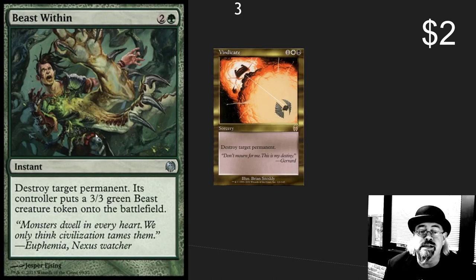Beast Within. This is the green Vindicate at instant speed. A 3/3 Beast doesn't mean anything in Commander. Let's remove any permanent, including land.